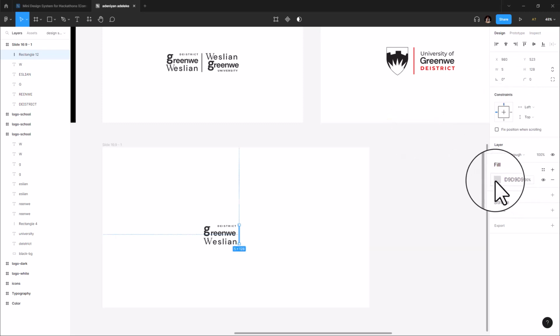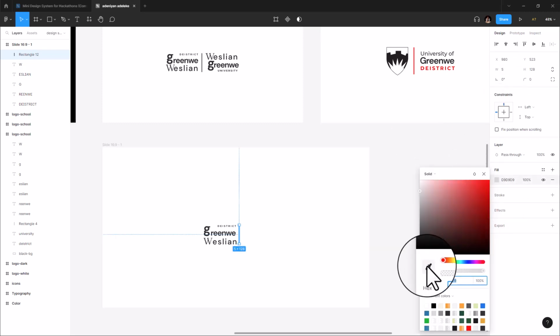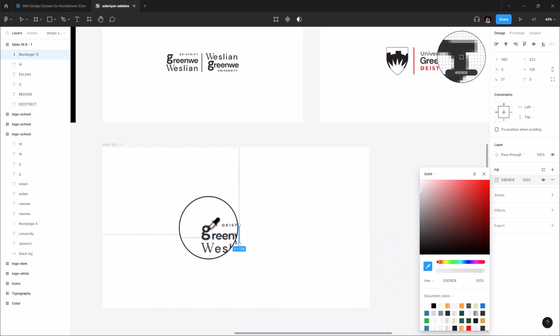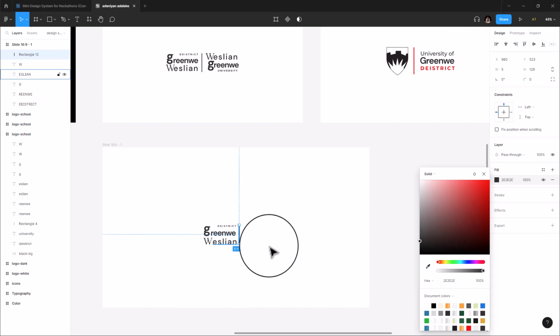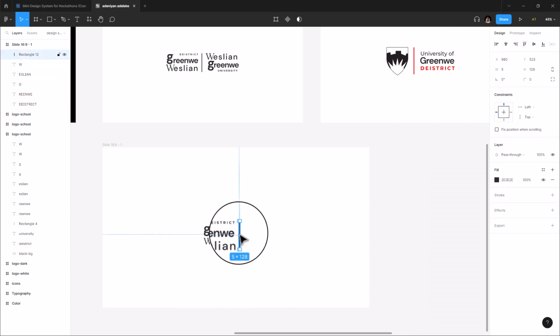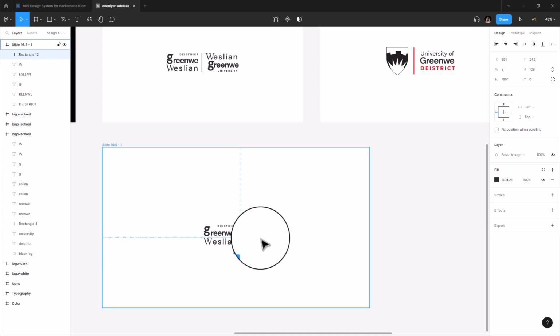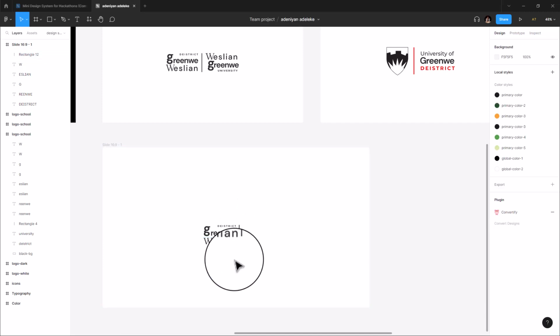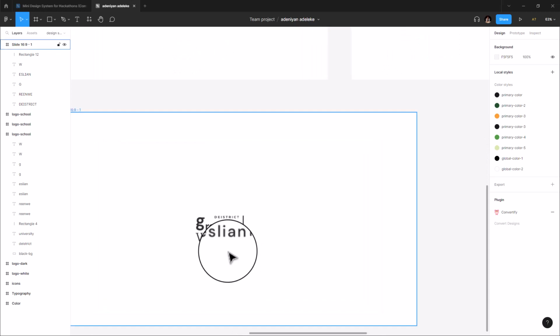Then come to the fill button here and select the color. The color is #2E2E2E. Then make sure it's properly aligned. You can zoom in.